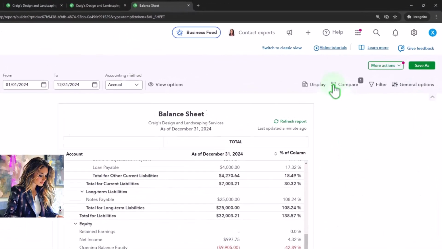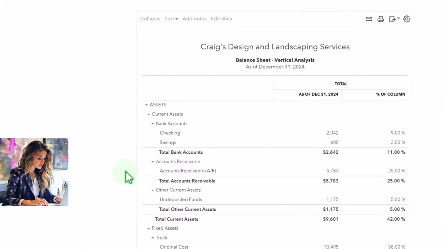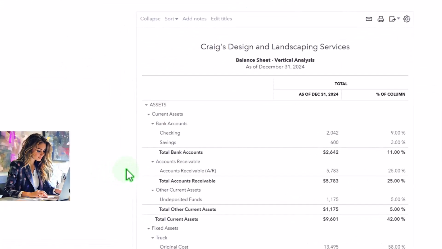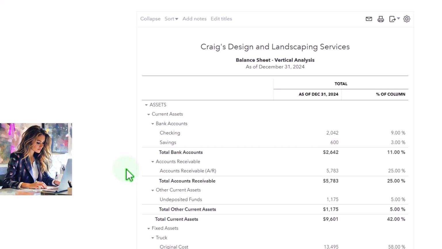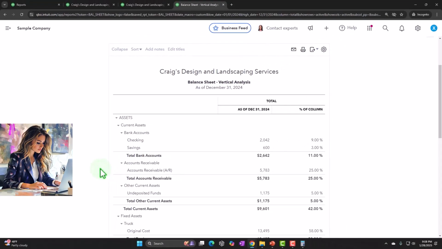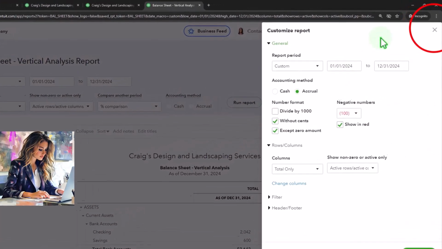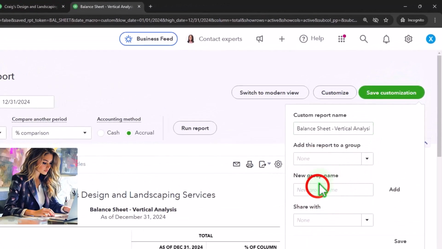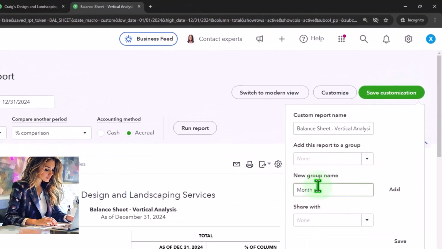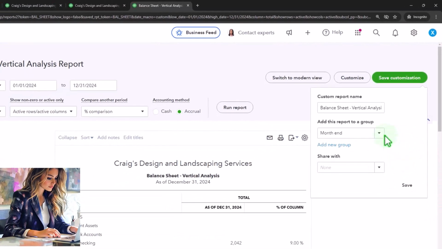Let's switch back to the classic view. That's going to be the general idea. Now, once you have that, if you want this to be part of your standard procedure for month-end reporting that you then put in a package and give to a client, you might then customize the report, or I'm sorry, save customize of the report, maybe add a group for month-end reports or something like that, or external reports, adding that as the group.